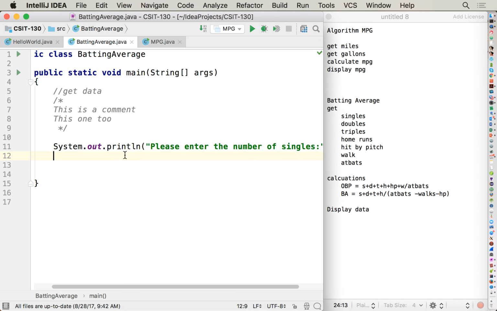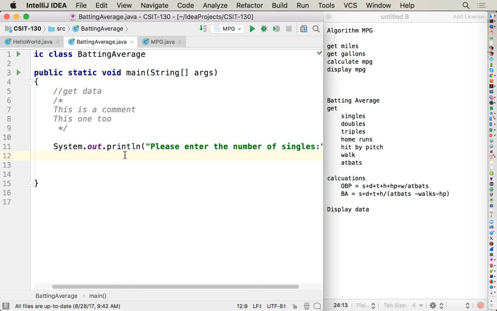Okay, so we asked them for the number of singles. Now how do we get that information from the user? You're not allowed to talk. I can't remember your name. Yes, you. What's your name? Heather.